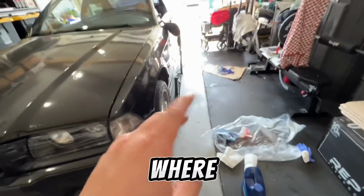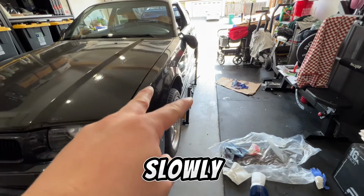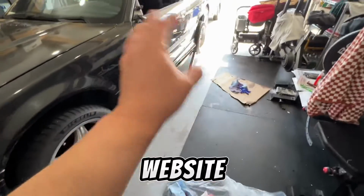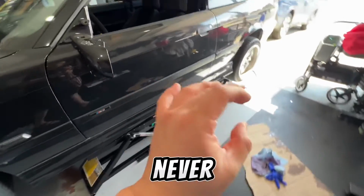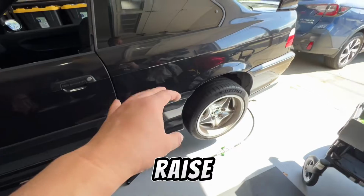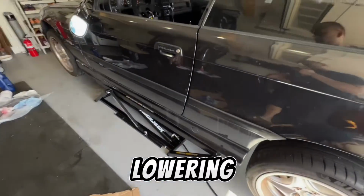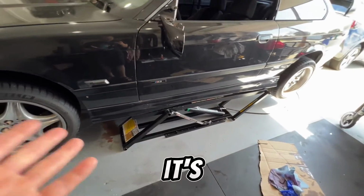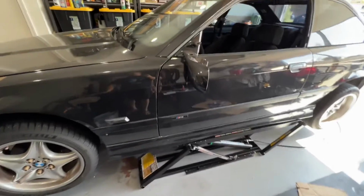I had an issue where it rose up perfectly fine, but it released slowly with no weight. I don't know if that's an issue because I looked into Quickjack's website and the manual and it doesn't specify uneven lowering. So I think it's all right. Yeah, it's done. This is it. We're done. That was it.